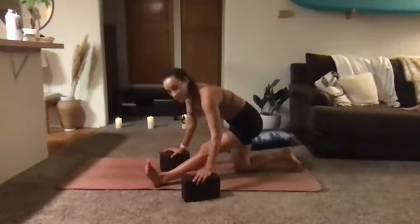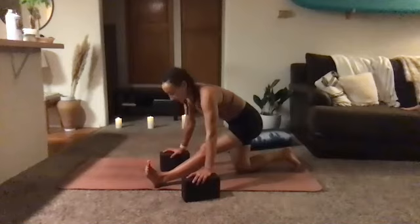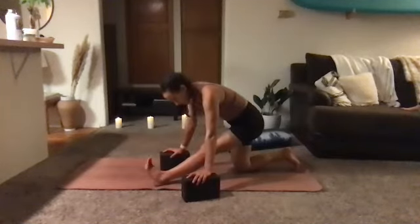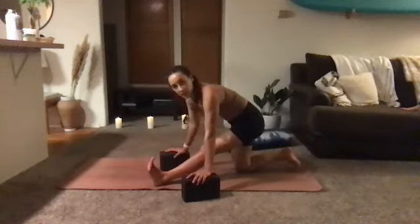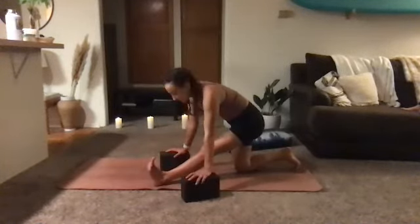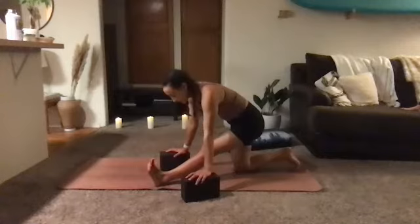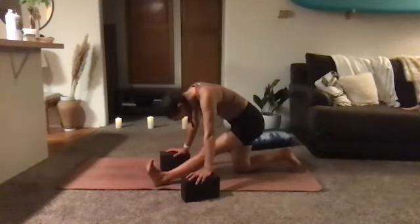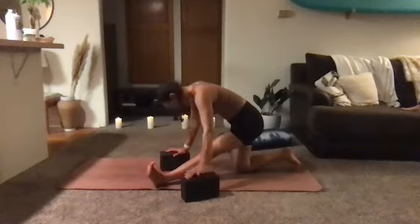You can stay with the hands on the inside, or you can frame your foot or frame your leg, taking the left hand to the outside of your leg. And try pointing your kneecap left and right, like your foot, if it's pulled back towards your face, it's like your foot's doing a little wave, like a windshield wiper. Relax your chin towards your chest, see if you feel a difference there.